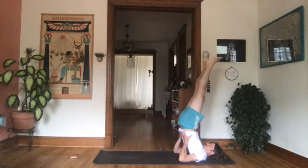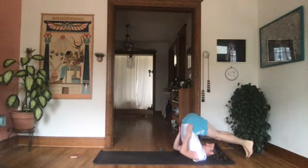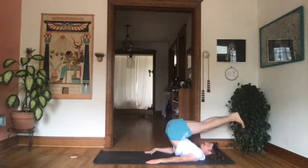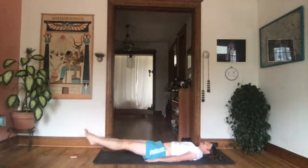And coming back to center, toes towards the floor beyond your head for plow. Hips are high, low back's open. You release the hands as you unwrap. Nice and slow. Come to lie flat on your back.